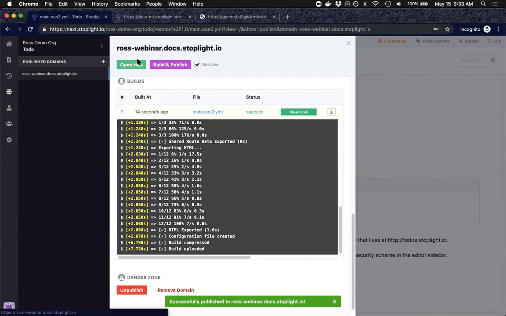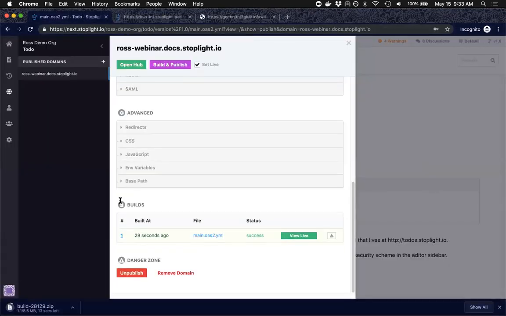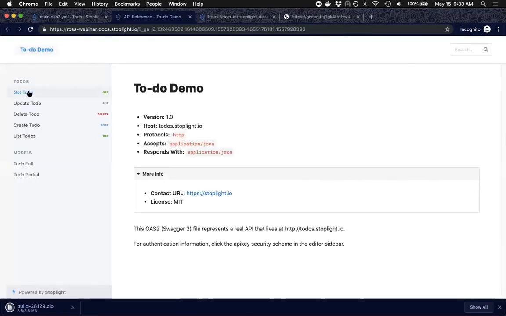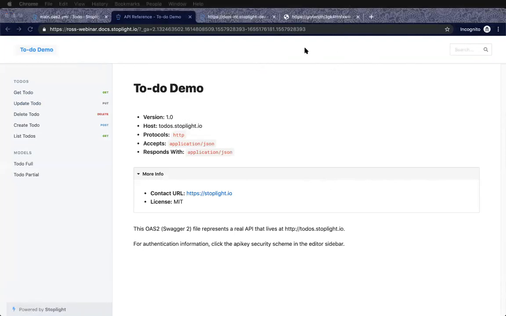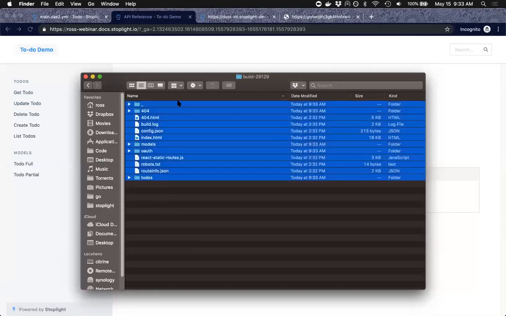Before I click and actually view the published documentation, you'll note that we also have the ability to download this blob. So if we wanted to take what's hosted here, so now I have the full API reference for that specification that we created. I can search on it. You can do the same thing locally or behind your own firewall. If you download the zip file here, this will open up just the index.html and the contents that are being hosted by Stoplight. But you do have the ability to host these locally as well if you'd like to.